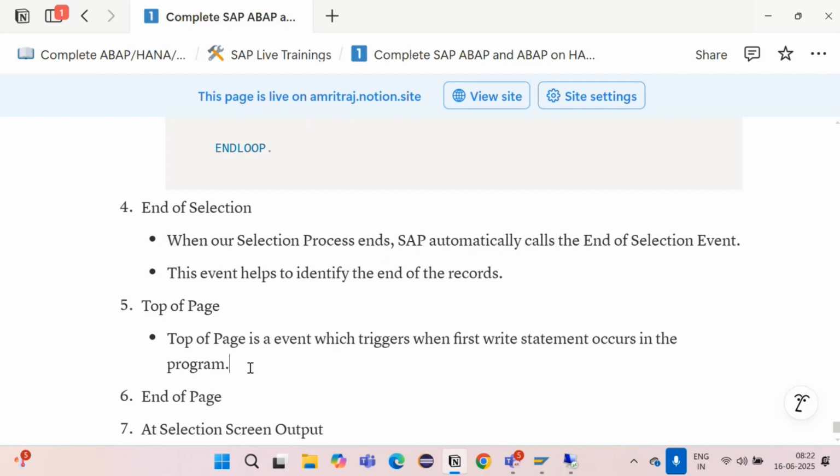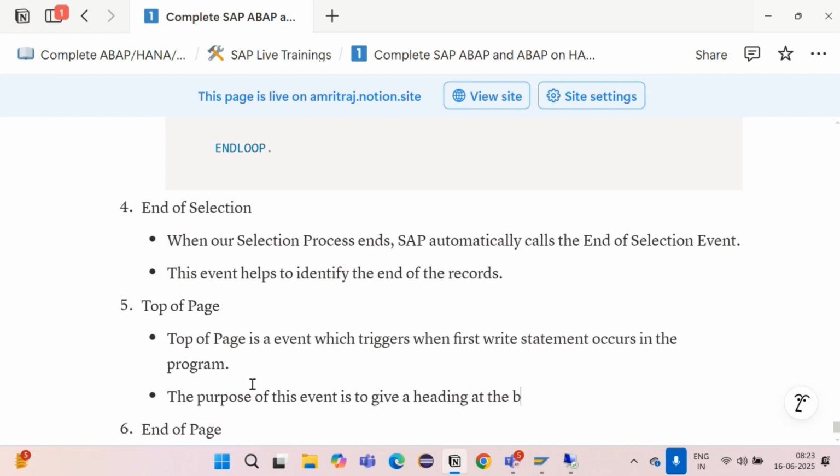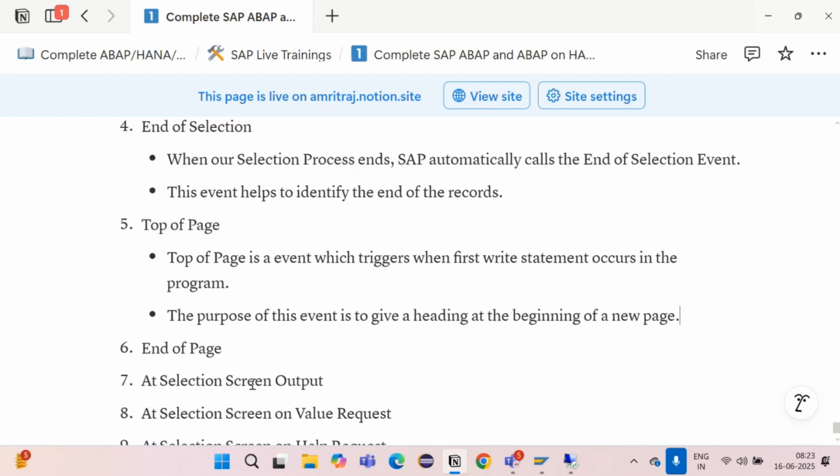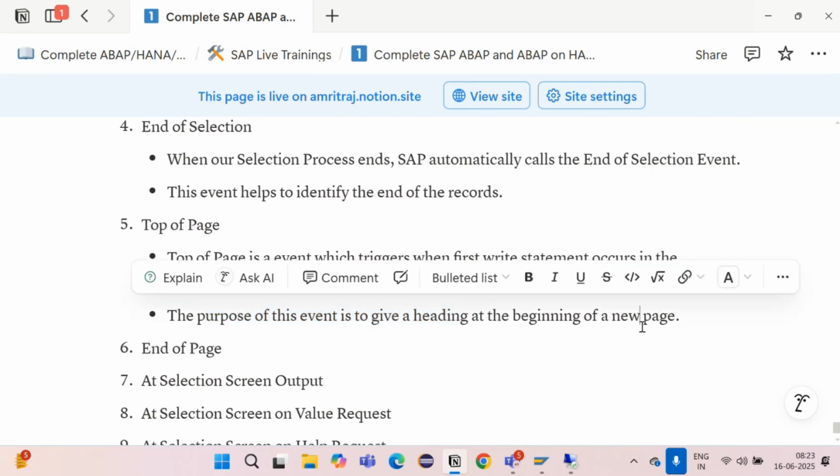What is the purpose of this event? The purpose of this event is to give a heading at the beginning of a new page.